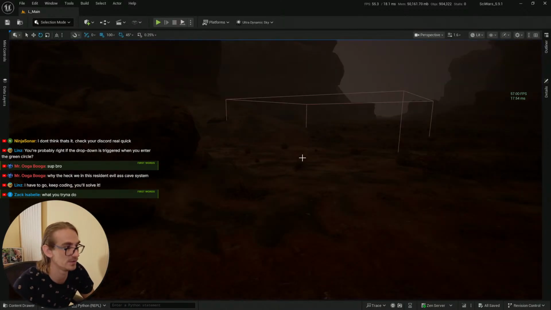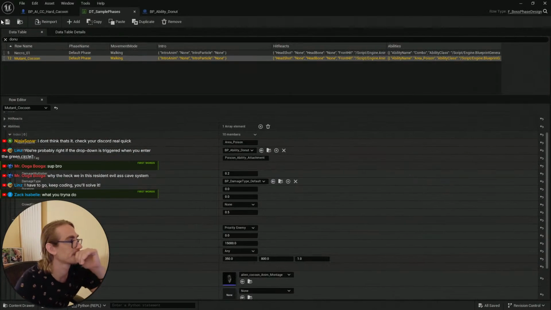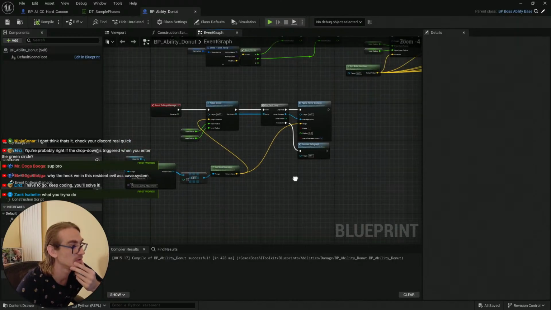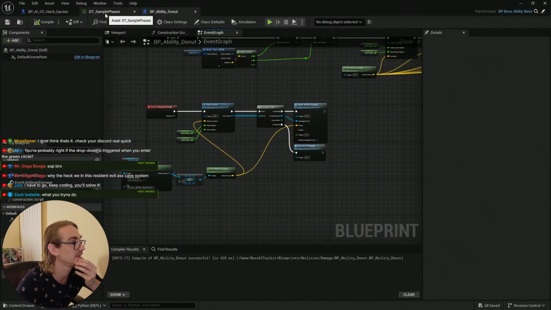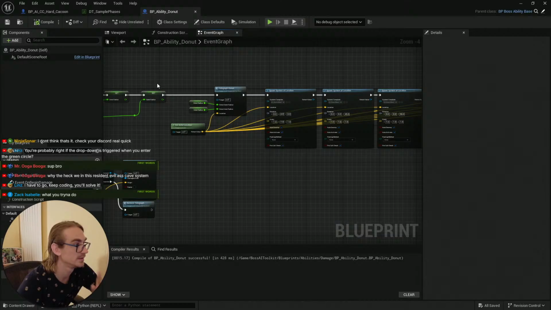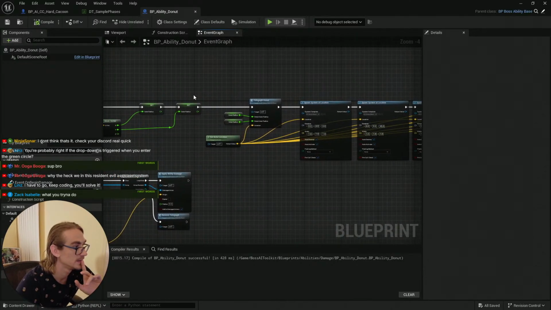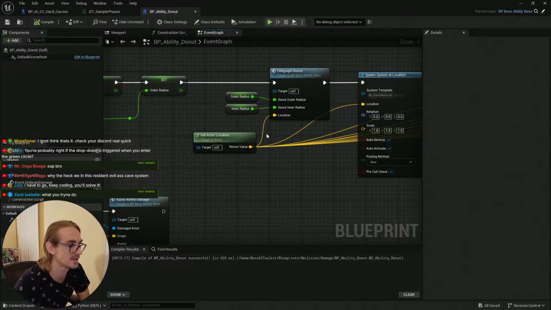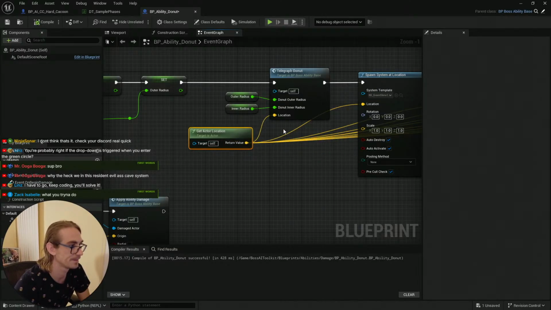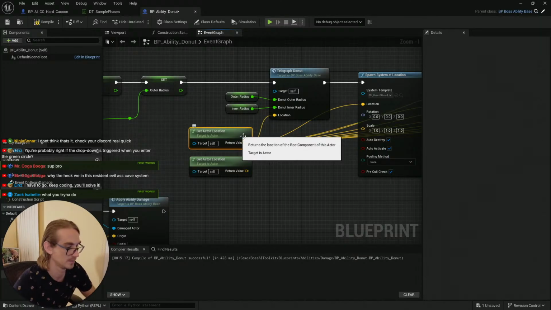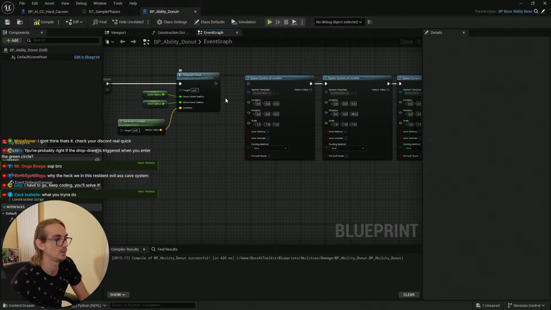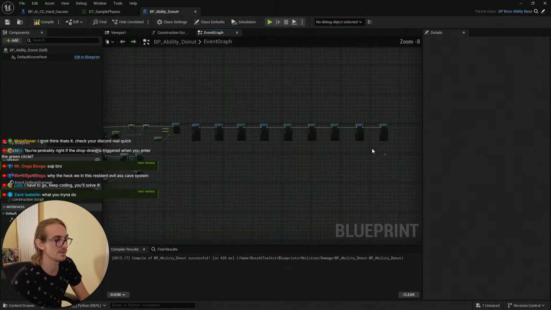The VFX are not spawning in the right spot. So instead of spawning the VFX here, get actor location, nope, that's not where I want these things to spawn. Yep, that's a problem. The debug sphere is also very strange.